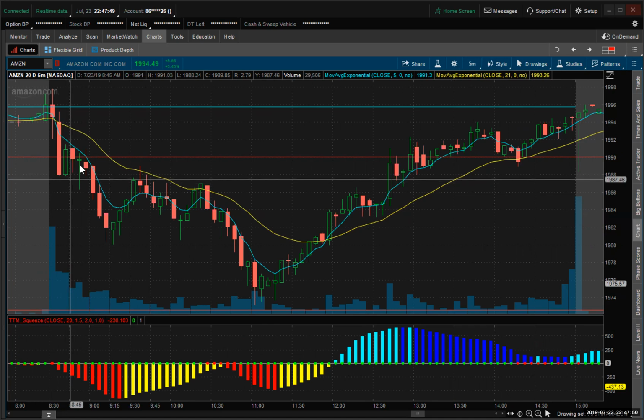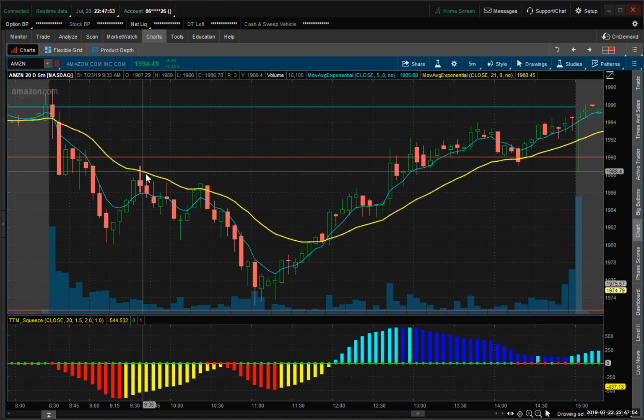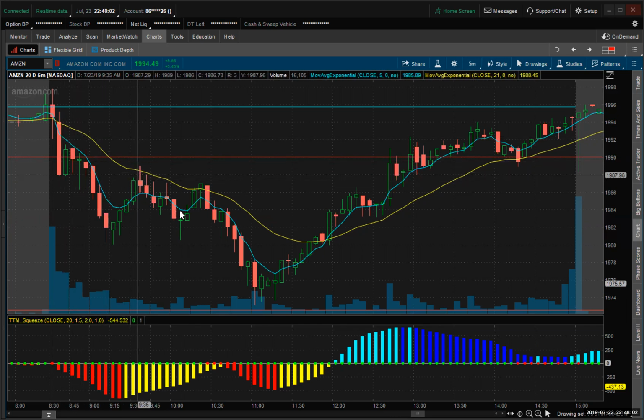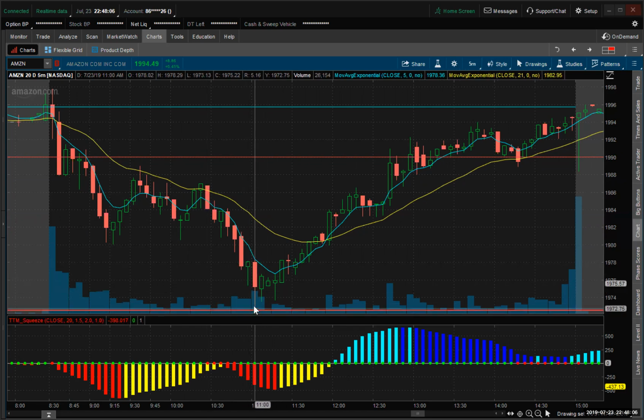You actually had plenty of time to do that because it sold off and then recovered and retested here into the 21, right back into this same range. If you had set up your trigger to get in here and a stop up here, that trade worked for probably 2R. And then we're really close to 1972.50. I was watching these candles form, thinking, come on, just come down there.